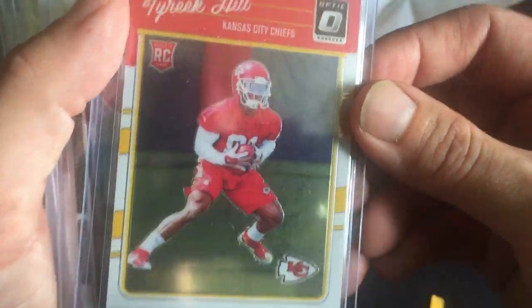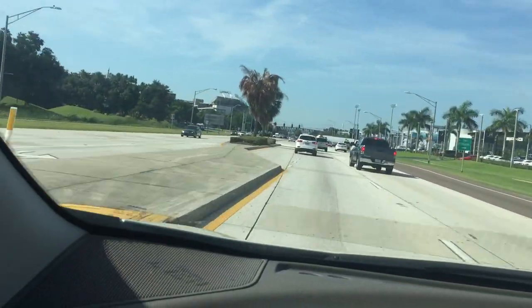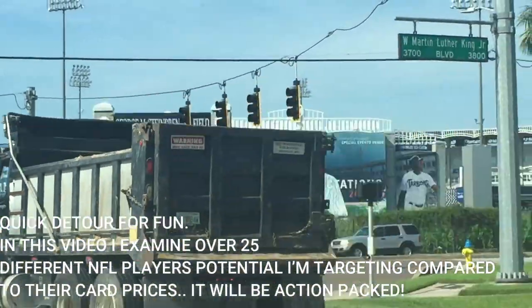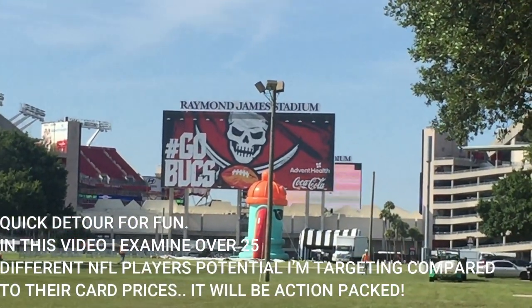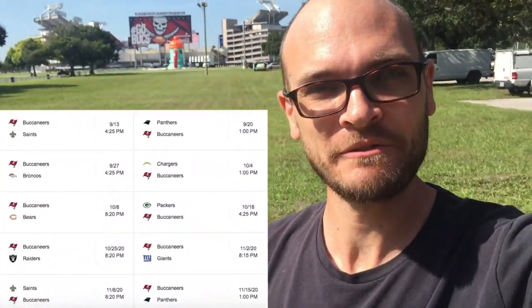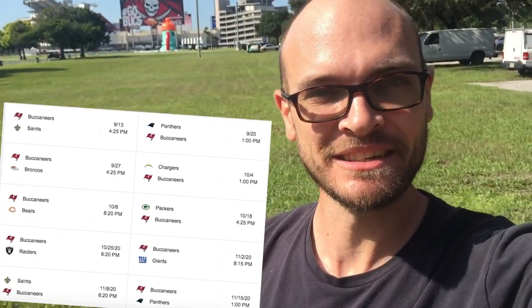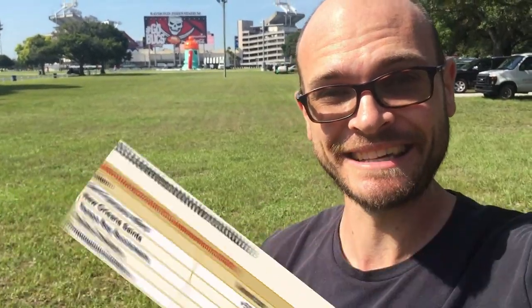Mahomes is gonna make you a Hall of Famer, brother. Can you see where I'm taking you guys? Yankee Spring Training Stadium right across the street. I realized this is as close as a lot of you have probably been to a stadium in quite some time. I cannot wait for the season to get started, so I decided to come out here to kick off today's mail day video and give you a quick sneak peek. Vegas has got us predicted to win a ton of games here this year — it's gonna be super exciting, so let's dig in.